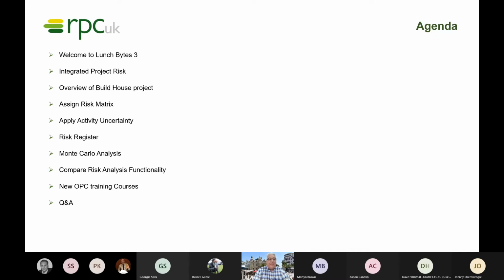And by that I mean we can do everything we want from a planning and scheduling view and risk analysis all in one product. So we're not having to import and export files. I'm going to show you an overview of a sample project building a house, and we've got particular dates and costs assigned to it. But what we're trying to work out is what is the probability of this actually happening.